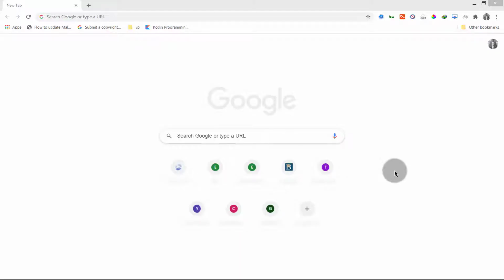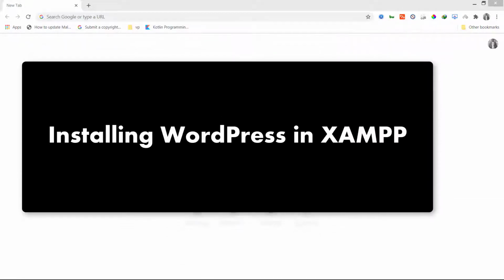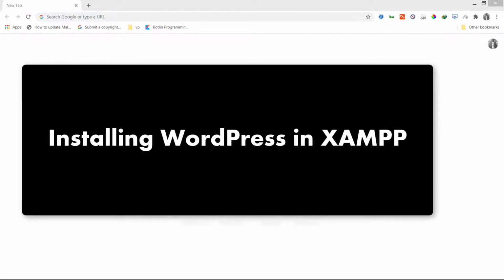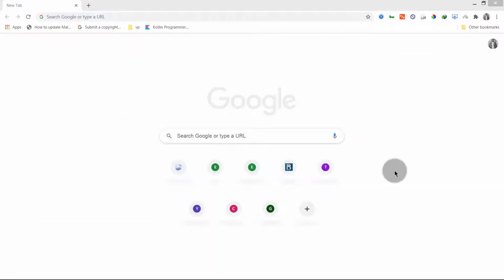Hi and welcome to this WordPress tutorial. In this tutorial, I'm going to install WordPress on my local computer. And for that, I will need Xampp, and Xampp is a free application that you can use to run WordPress and WordPress-like applications on your local computer. The good thing about Xampp is that it is a free application and it is also multi-platform. That means you can run it on Windows, Linux, or Mac. So in this video, let's see how to install Xampp and install WordPress.